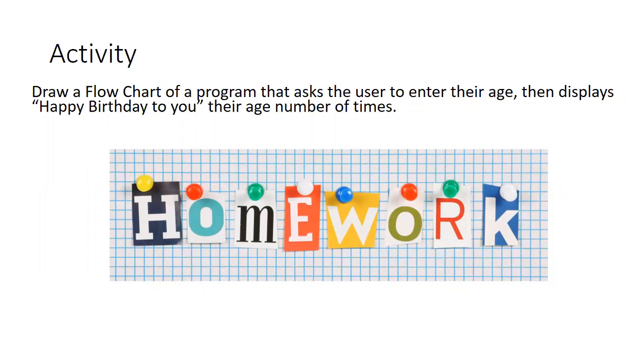You're correct. The output should be like that. Thank you. And so here's another process. Now, after we've done that, we need to know if we're going to do it again. I'm sorry about this. I can make it go down a bit. Maybe you can see it. Can you see that better? But what I would put there would be, is the count less than the age? And if the count is less than the age, if that's a yes, then we go back here and we print happy birthday again. But if it's not, then we're done.